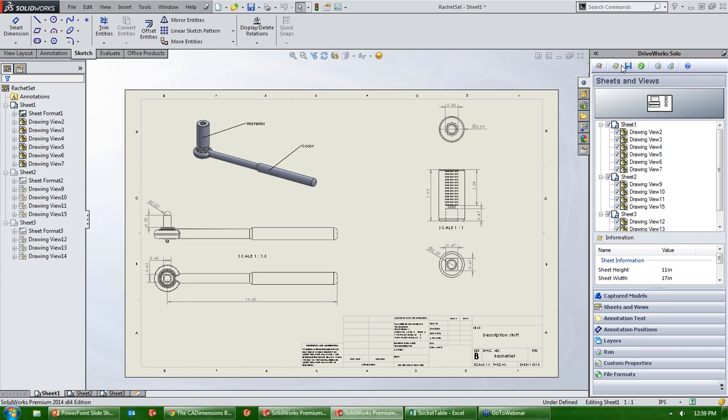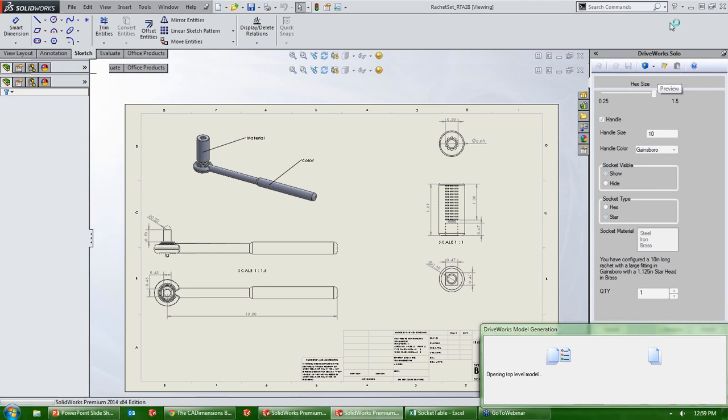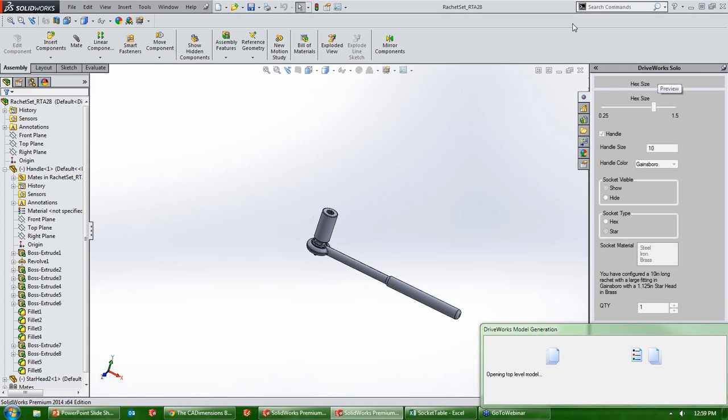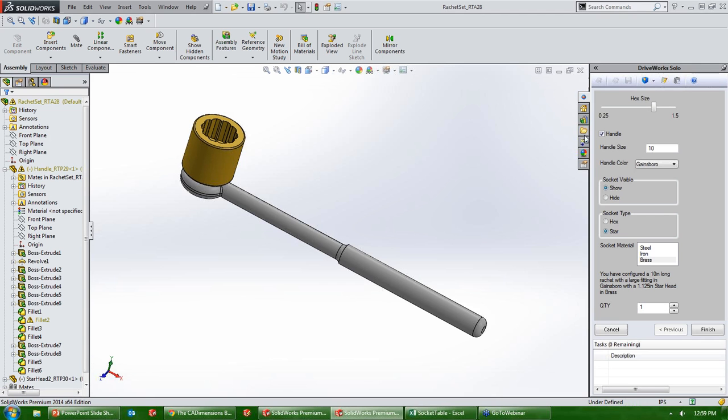With this information, I can drive a new model. So we'll do a large model in iron, and we'll do brass. We'll go for the expensive one. We'll do a star fitting with 10. So I'll drive this model. Let SolidWorks generate it for me. It's a pretty boring color, but we'll go forward with it.